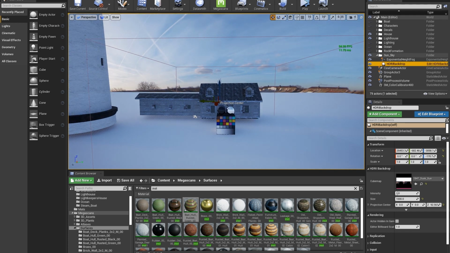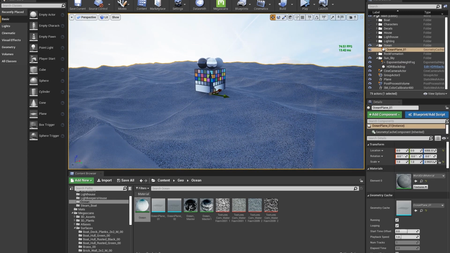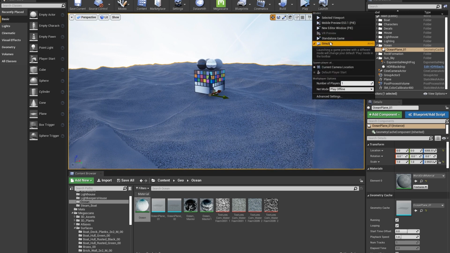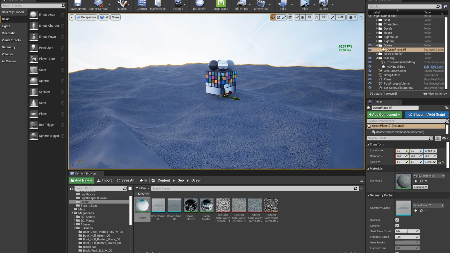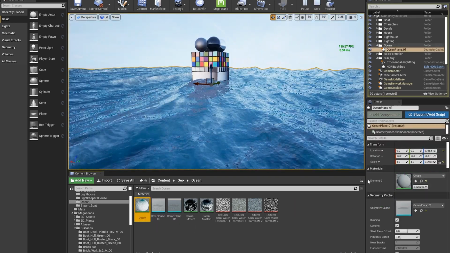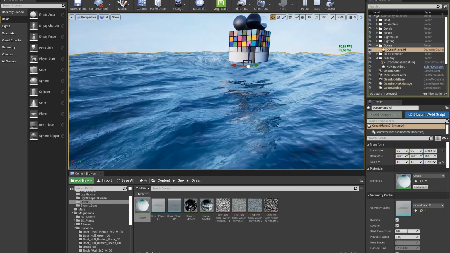Now let's take a look at how I did that ocean shader, and after that we can move to actual world building. After you drop in your Alembic geo in the scene, you can quickly test the animation by using simulation mode. And I usually just use the Alt-S hotkey because it's much faster. I think this looks pretty convincing. We got some foam going on and it's only happening at the peaks of the waves.